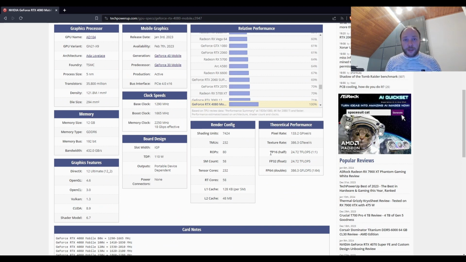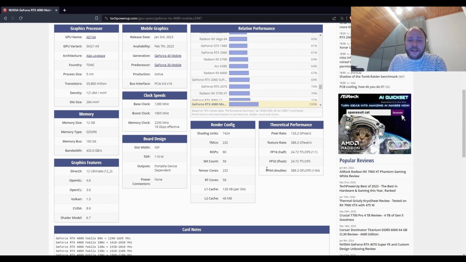This performance is purely theoretical. You will pretty much never reach it, but it's a good indicator of how it compares from one GPU to another. Here you can see my half floating point and single floating point, or floating point 16 and floating point 32, is 24.72 teraflops, which nowadays is absolutely respectable.